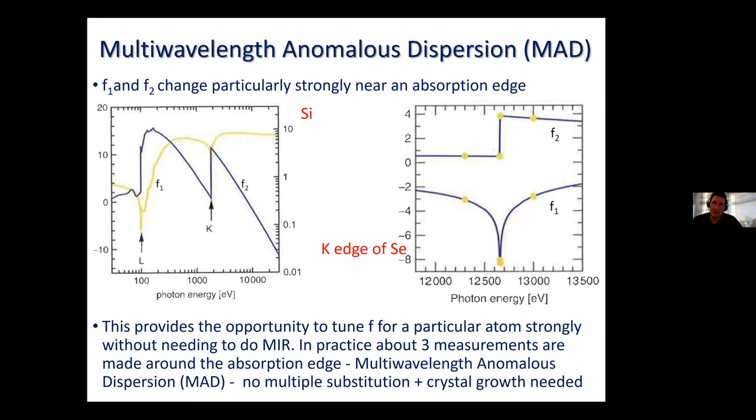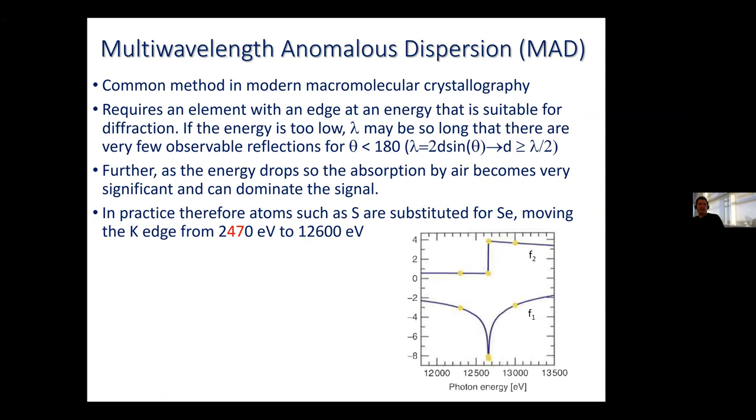So we still need to ensure that there's one heavy element in the structure, and we'll see why in a moment. So we still need to have an element in the structure that's suitable for tuning the energy and for diffraction. Now, I've already mentioned that the element sulfur is relatively light. It's in the second period of the periodic table. So the K edge of sulfur is actually quite low in energy. So the energy at which this tuning occurs is only at 2.5 electron volts. And to give you a rough idea, if you remember, we said in the opening lecture that typically we want to perform diffraction experiments with X-rays whose wavelength is about 0.1 nanometer or 1 angstrom.